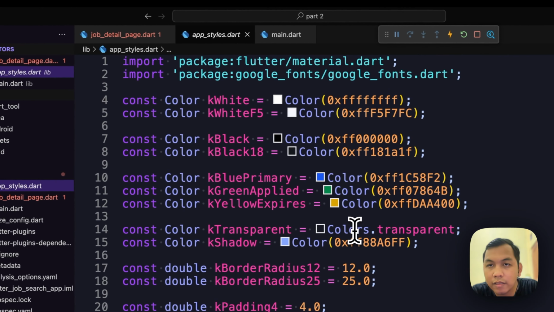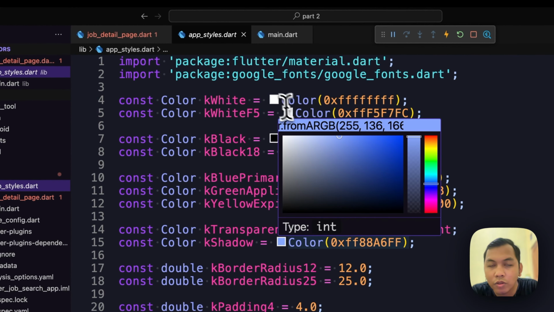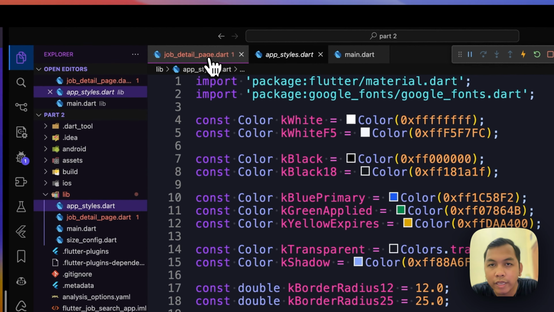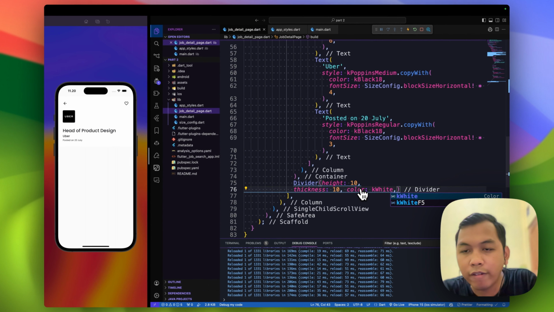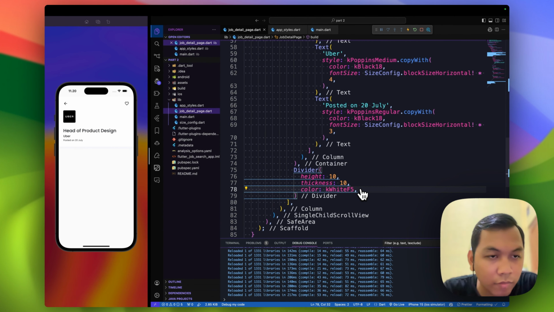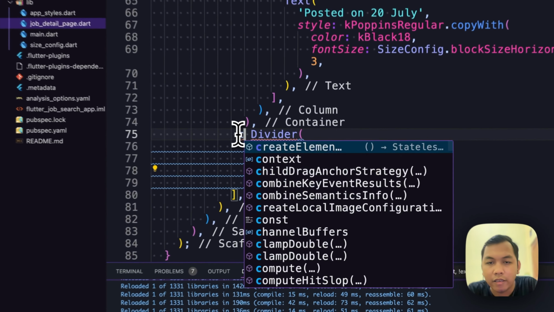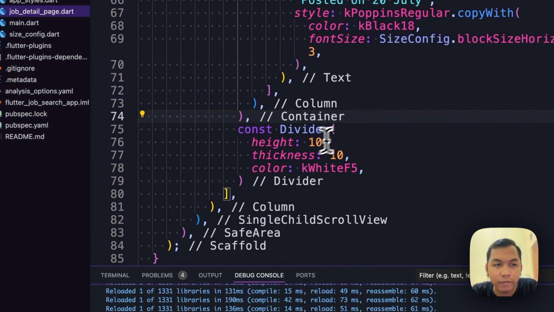So let's check inside the app style. We can set it to be kWhite F5. Alright, now we see a little divider here, and let's add const here.